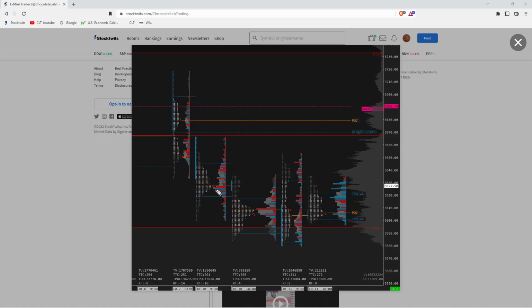So what does this do for us? Why do we use this? This helps us visualize the current market auction and what is going on in it. We're looking at distributions. Do we have a D shape? Do we have a capital B shape, a lowercase b, a P shape? These are all things that we could take.